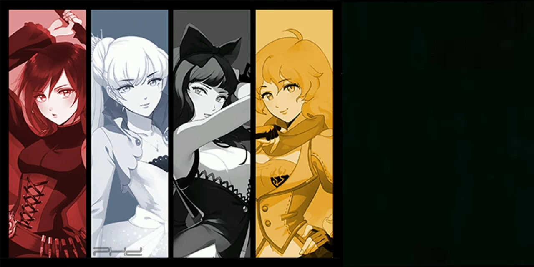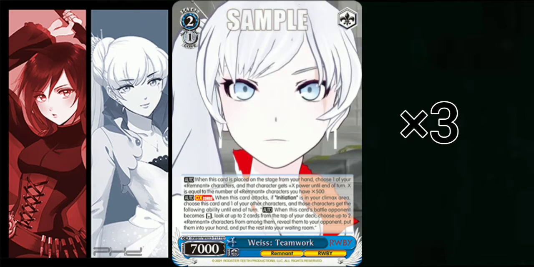Next up is Weiss Teamwork, level 2, cost 1. This card has the ability: when this is placed on stage from your hand, choose one remnant character and that character gets X power till end of turn. X is equal to the number of remnant characters you have times 500.